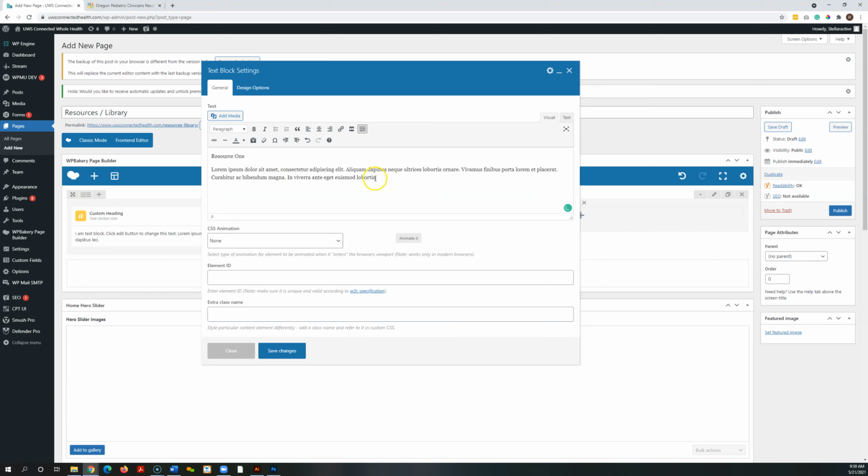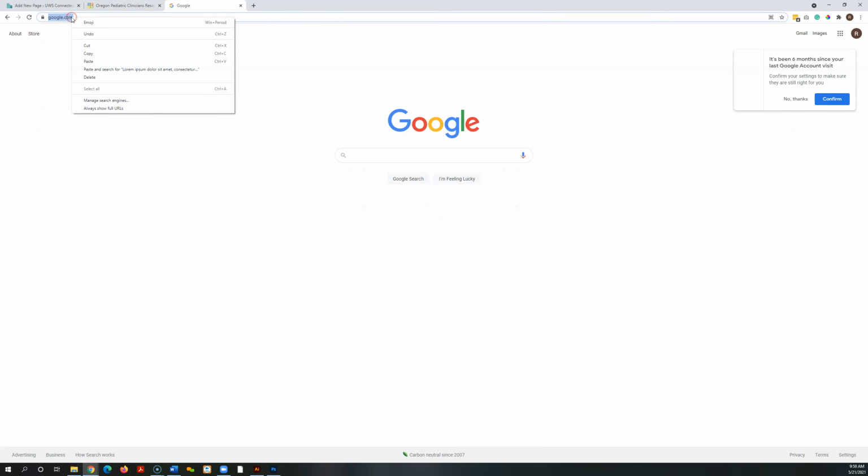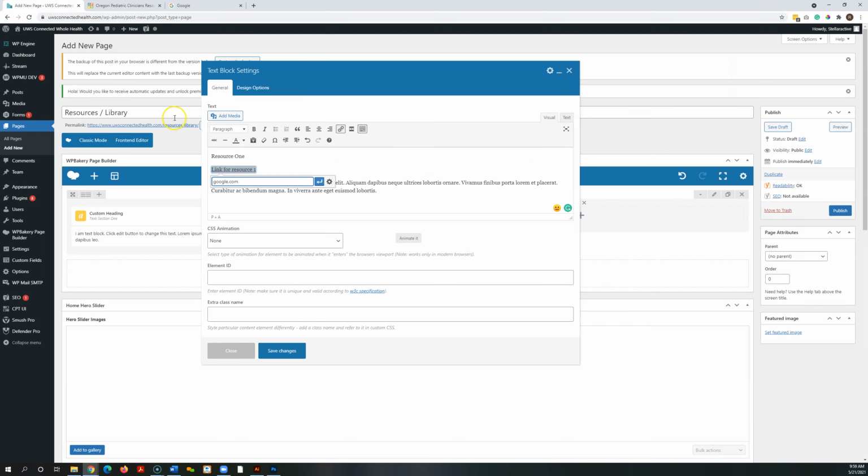And typically one of these is going to be a link, so at the end here, highlight this, give it a link. Fake link. And obviously if you're linking outside the site, instead of just typing in the link, which is typically what I just did, what you really want to do is go to the actual page and copy paste it so that you make sure that you have everything correct.